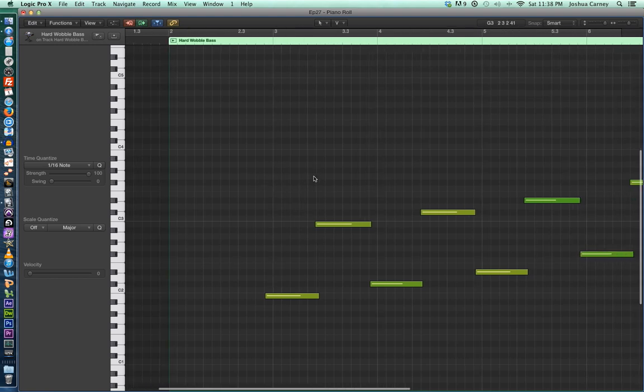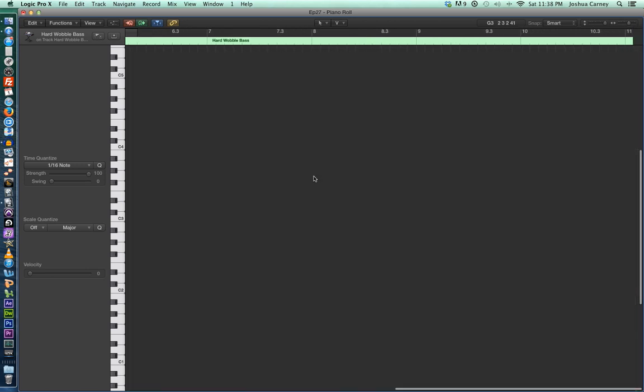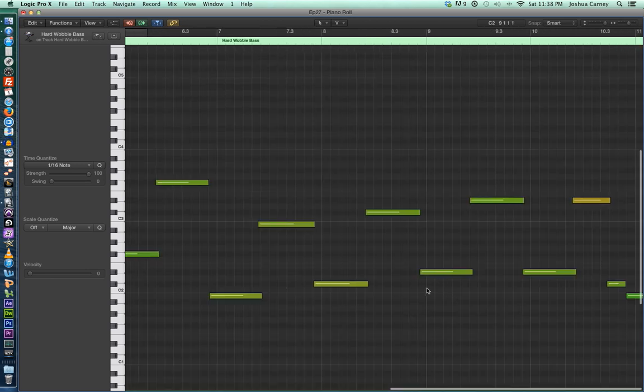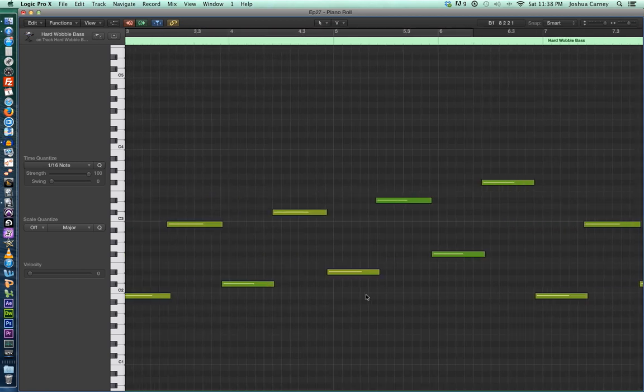And what we can see here is all of our MIDI data that I just played in. You can see the bass line I just played in. And you can see I'm pretty off the grid. Part of the issue is I'm not really sure what the issue is. I thought I played in time, but I guess I didn't play in time.